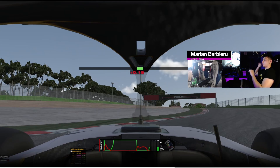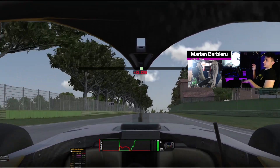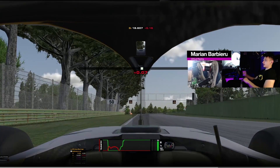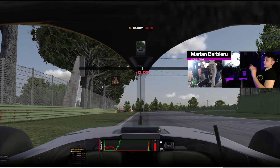Apex a bit later, then put the power down nice and confidently — use that curb, it won't be an off-track. Going into the next chicane, I completely messed this one up and didn't have time for another lap. The braking point is the 50-meter board — brake slightly before it, and pick a bit higher brake pressure than what I did. I think the car is capable of it, so brake at the 50 and pick a bit higher.